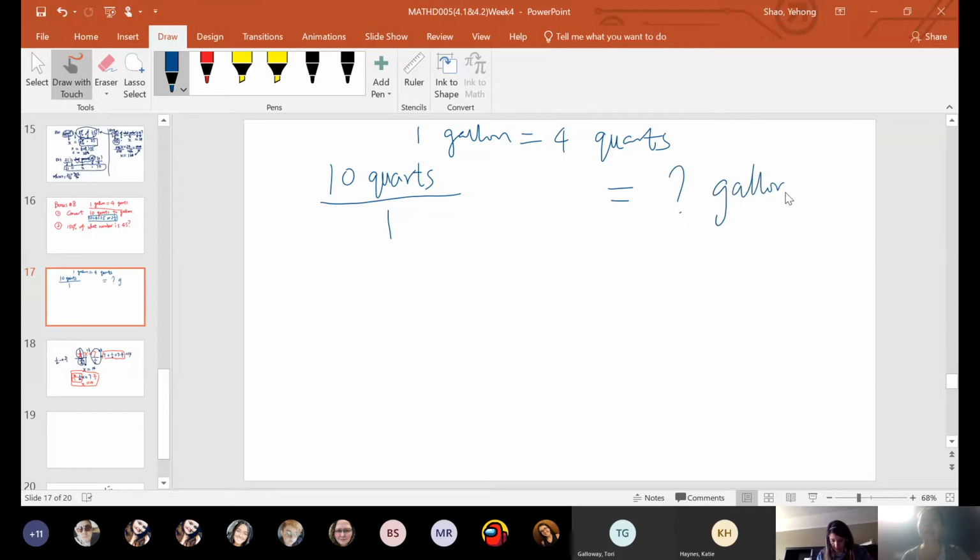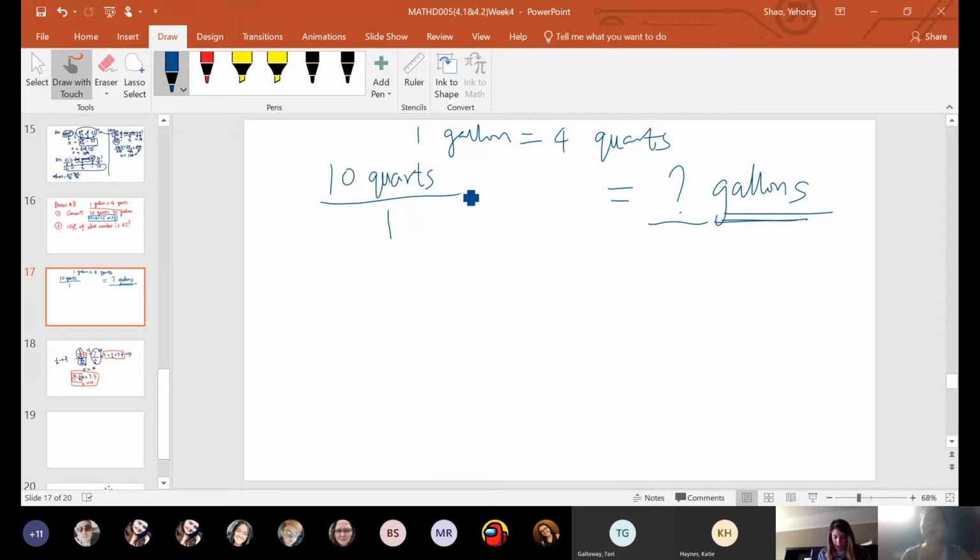By the way, I did notice maybe one student said the answer is 2 gallons and 2 quarts. Well, we do need you to just give us how many gallons. It cannot be gallons and quarts, with 2 quarts left. We don't want the answer to be like that. We want the answer to be just how many gallons. So you do have the extra 2 quarts, and you need to convert it to gallons. It's like half a gallon, right? So that's what we need to do. The final answer is just how many gallons, no quarts.